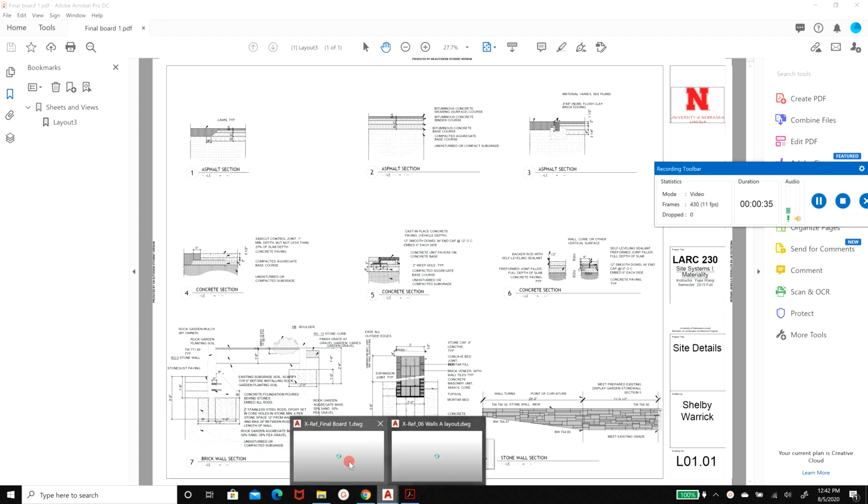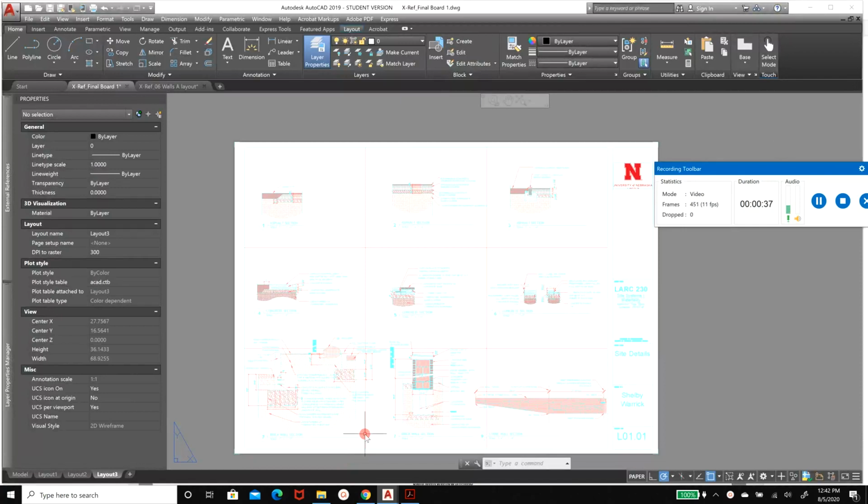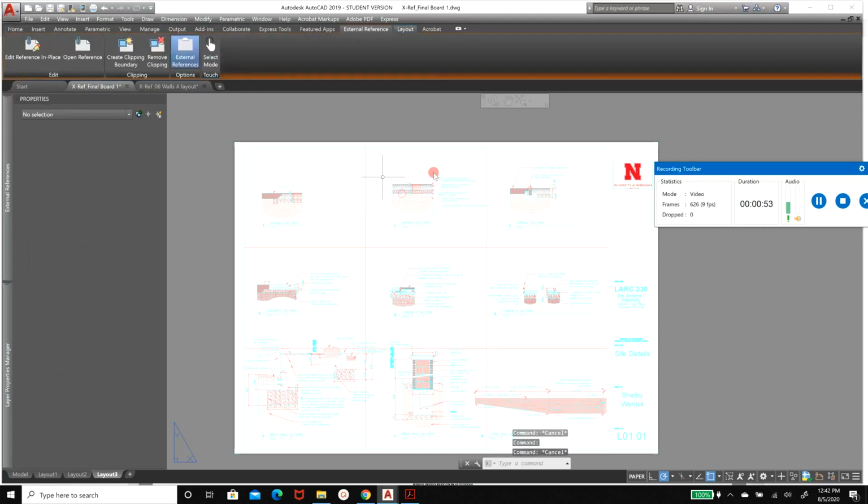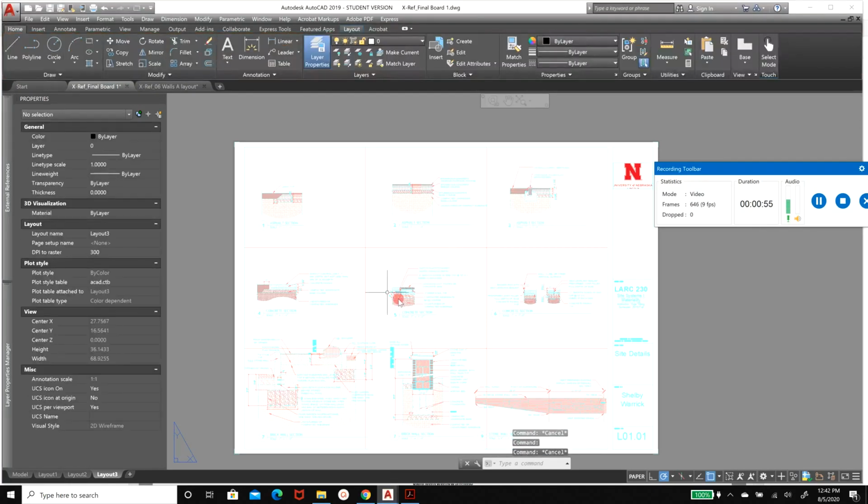So something just to take note of is that I like to think of the layout space. Remember, there's a layout and the model space in AutoCAD. And I like to think of the layout space as like InDesign, and that each drawing that we put into it is like an Illustrator file, and so we do all the work in the model space, which is like Illustrator, and then we bring it into InDesign and do all the layout and alignment. And so this layout space here is for alignment.